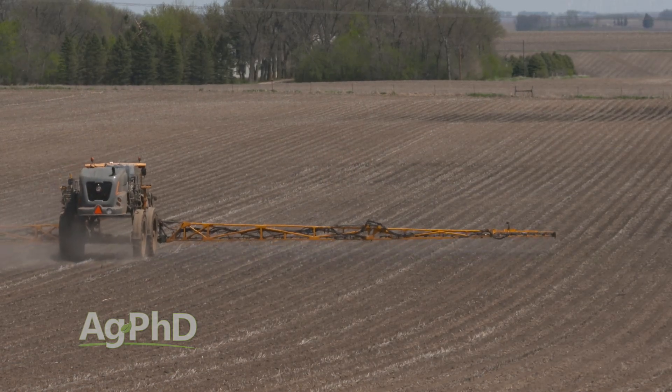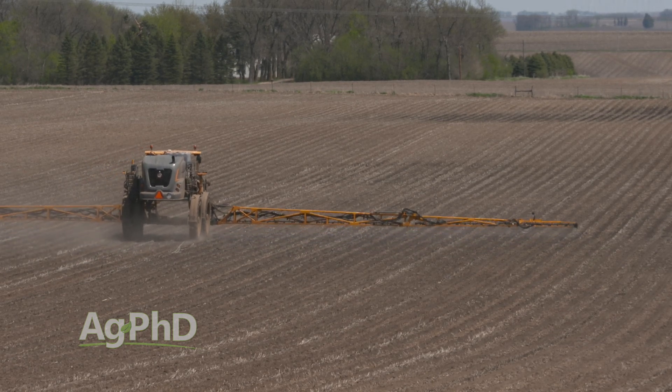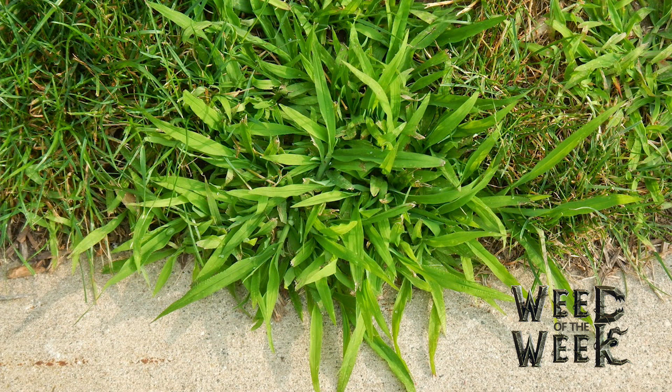The weed is going to die, the crop probably is going to metabolize that herbicide, and chances are that herbicide won't last as long in the soil. And all this information is important to know because you may be choosing residual herbicides and you're concerned about how quickly they're going to break down in the soil as you're trying to control our Weed of the Week. We'll show you how to stop this tough weed later in the show.